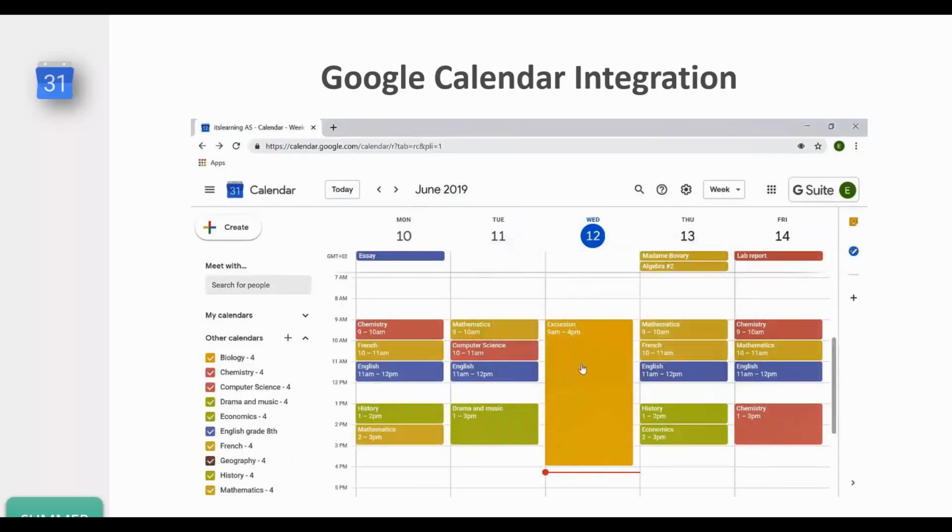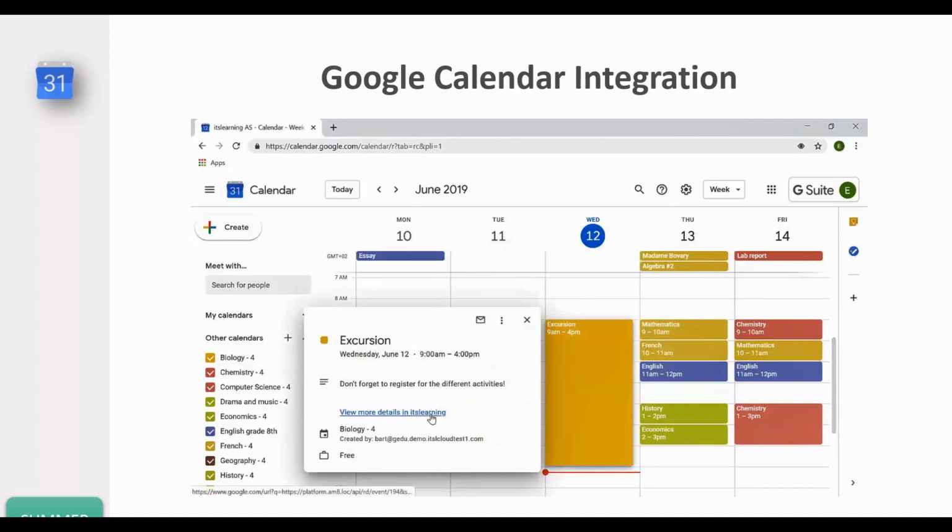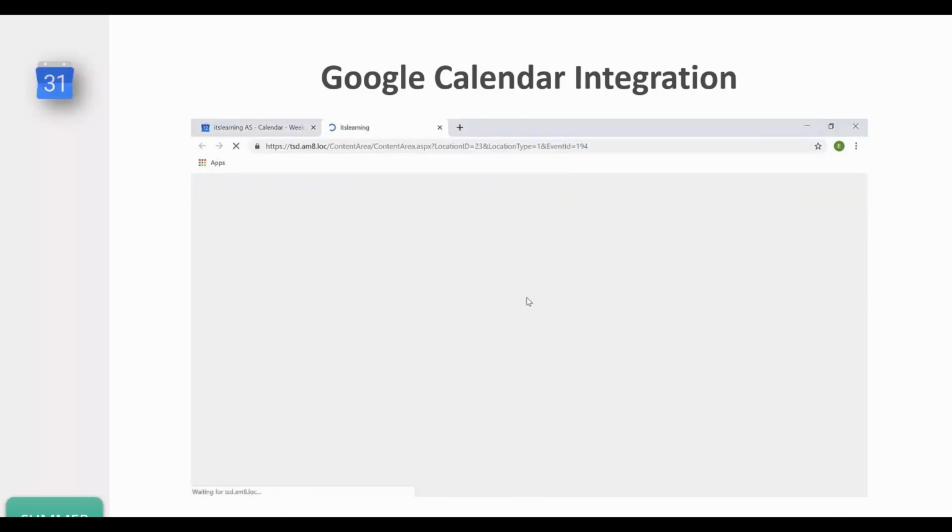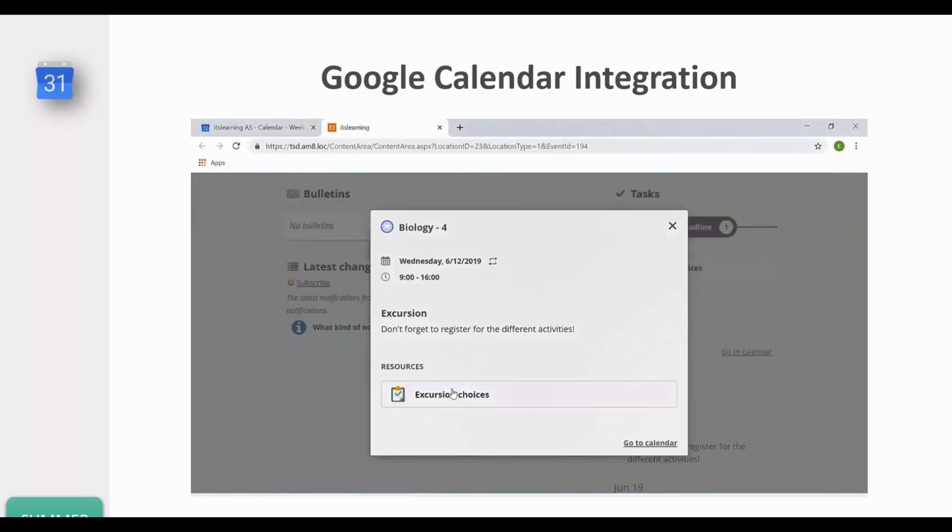Also for events, if there's more information to show, if you can't add anything and everything to Google Calendar, simply click on the link and it will take you to event details in itslearning. So in this example there is an excursion and there are some choices students need to make, and they can register beforehand in itslearning. This is actually something we're releasing around this time, but we first plan to do some pilots to make sure we capture all scenarios correctly, and then after the summer, if all goes well, we will enable it for all sites. So if you want to use your G Suite integration, you can then also use the Google Calendar integration with it if you want.